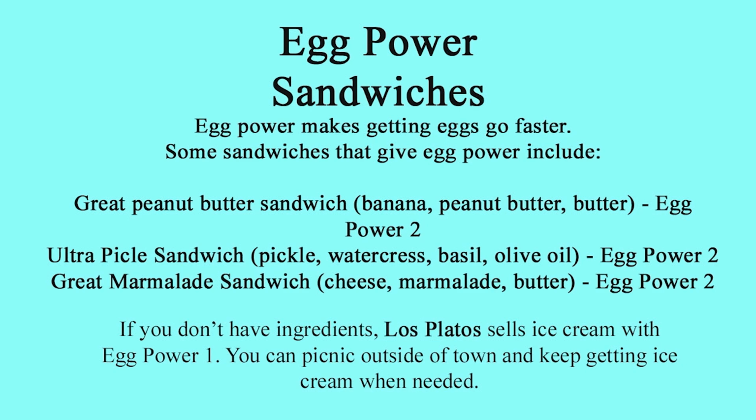But if you don't have the ingredients, or you don't want to make a sandwich, Los Platos sells ice cream with egg power 1. So you can easily just buy the ice cream, picnic outside of the town, like right next to it, and just keep coming back to get it when you need it.